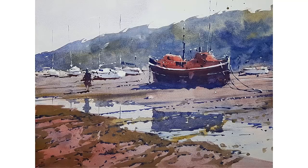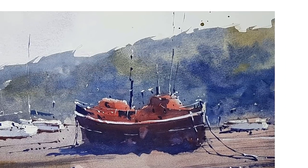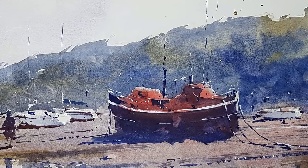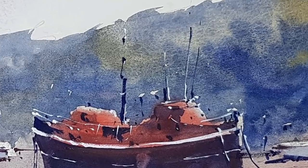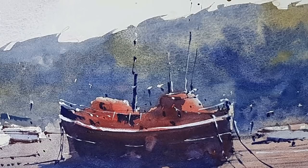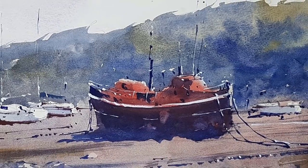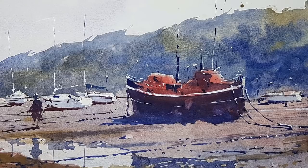So this was Watermouth Harbour, North Devon, UK. A dull day, but I brightened it up a little bit. What I found with the handmade paints was lovely granulation. Let me zoom into this. Lovely granulation there, do you see? Fantastic. Quite smooth on the red. So the cadmium red didn't granulate, but I guess this is a little bit of the ultramarine blue doing this. So lovely granulation.